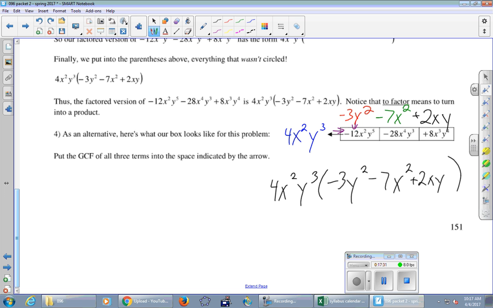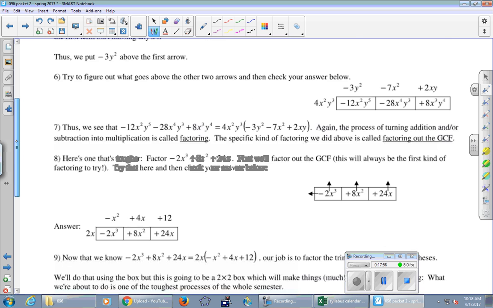So you've got two options for factoring out the greatest common factor. Do whatever's comfortable. If you're not comfortable with this super short, efficient way, then take your time, do the circling everything way, and eventually that'll become easier and you might feel like you can move here, but you never need to move to this one. You don't want to. It's up to you. Any questions on this? Okay, next page.